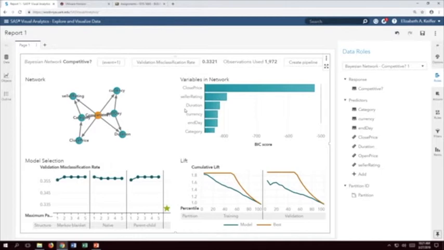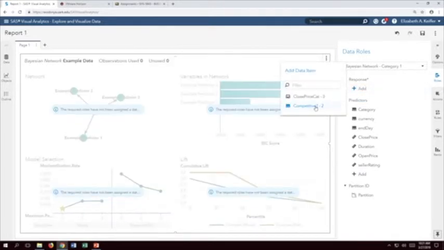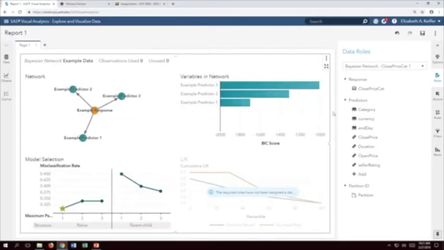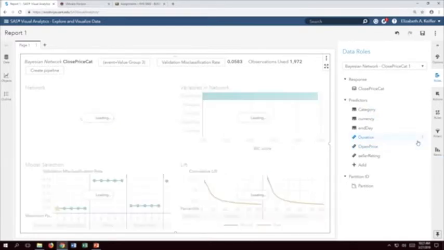Okay. So, side note, I'm going to change something real quick. We're going to come right back here, so don't follow along. If instead we wanted to change the response to get the closed price category, well, yes, I know, I'm going to get rid of closed price. That's obvious.